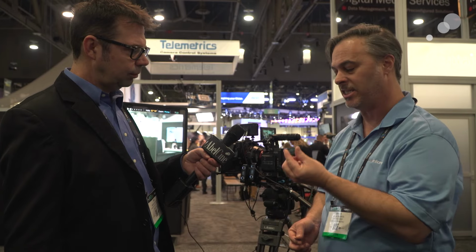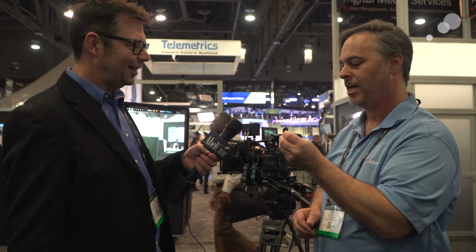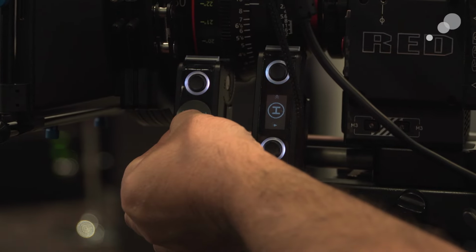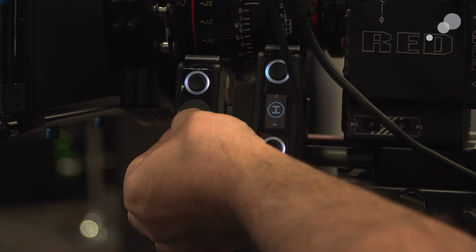What it involves is this MetaTag, which is actually a little small computer chip, and you attach it. It's very inexpensive. I mean, it's like dollars. You attach it to each lens, and as you're doing lens changes, you take this and you pass it in front of the motor. And you'll see that it reconfigures the entire system with all the information from the lens.